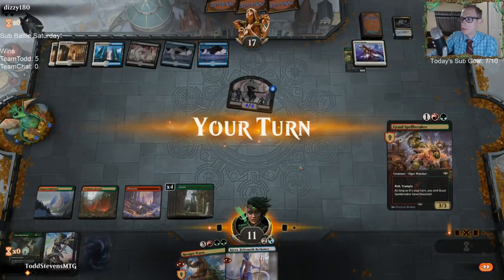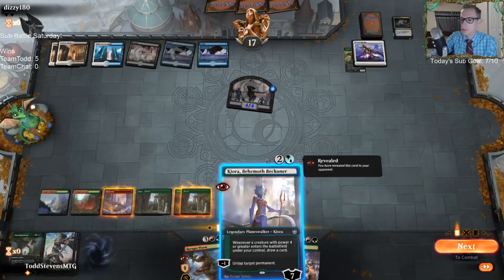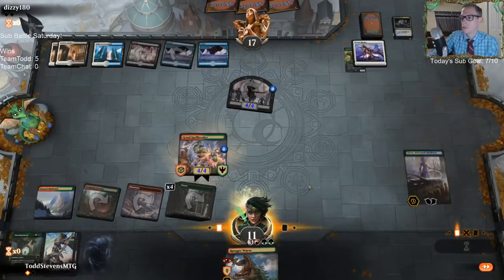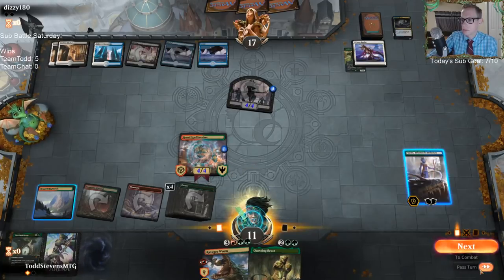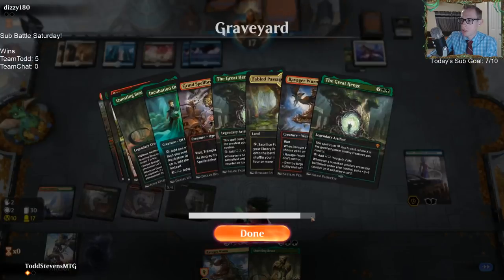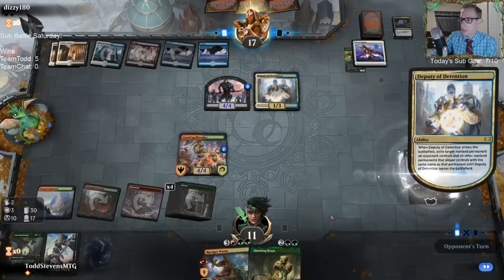Wait. Oh, they took the Greyhenge. I just realized that. Why do I love Krakens? Oh, just can't help myself. They did not take the Ravager Worm. Alright, so two Greyhenges down. Yeah, two Greyhenges down.